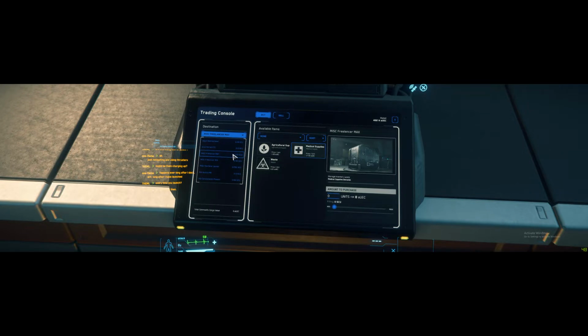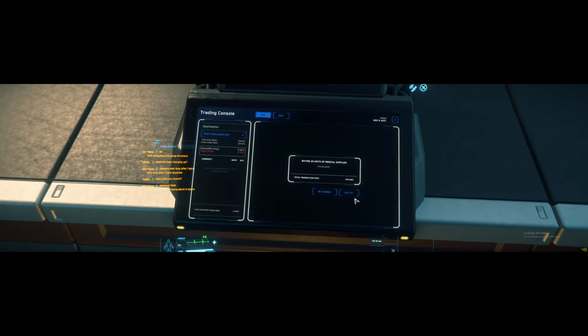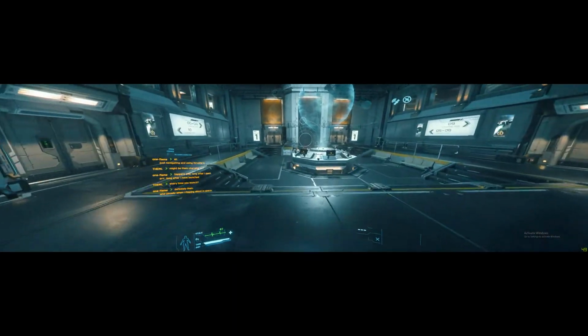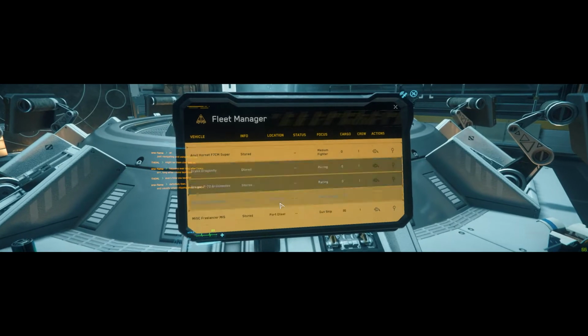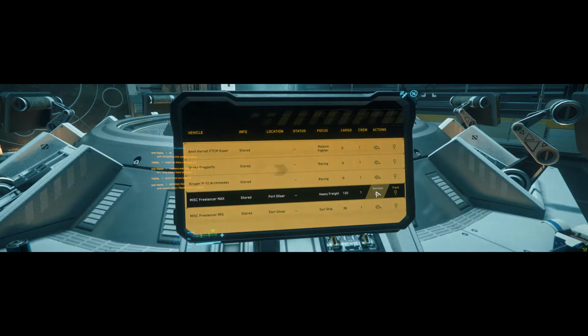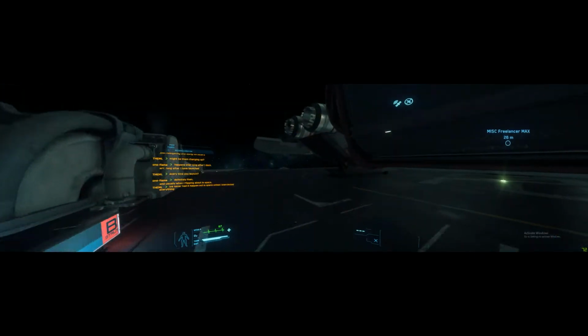So you don't really have to get anything here at Porto, but where we're going to go first, which is the Galette family farms, they will purchase medical supplies if you have any. So I'm going to go ahead and fill up the hull with that for the trip, and I'll show you as we go the different steps and anything that happens along the way.